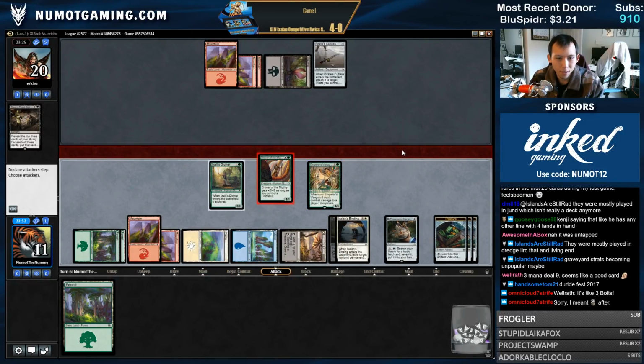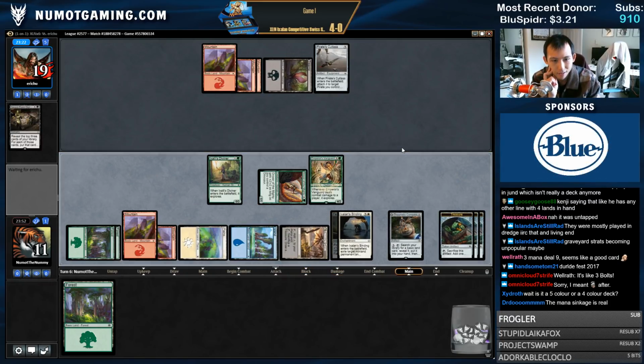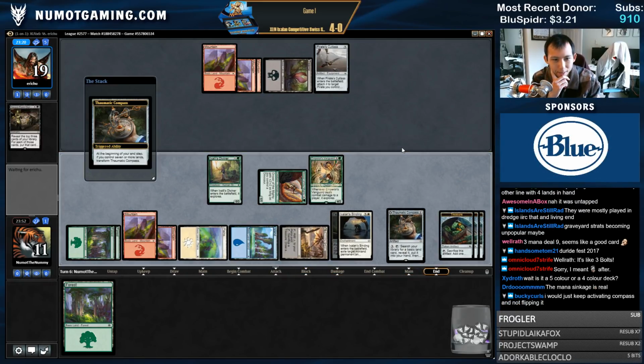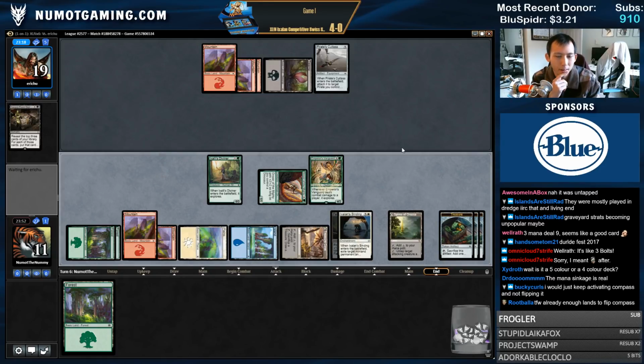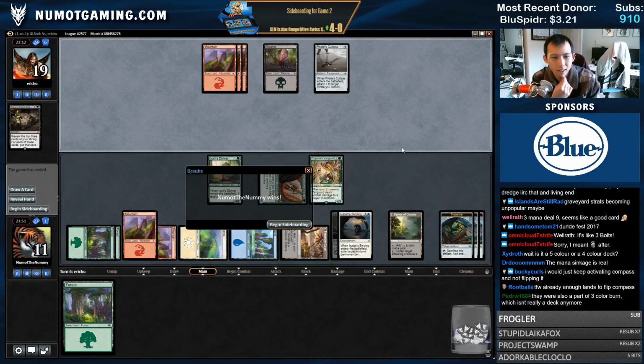Now, as much as I don't want it to transform, our compass is going to transform since the Treasure Cove is also a land now. Maybe I shouldn't have played out my island, actually. That might have been a mistake on my part. 100% might have been a mistake playing out the extra land and not just thinning my deck more. But, I mean, I'm going to be drawing multiple cards a turn here.